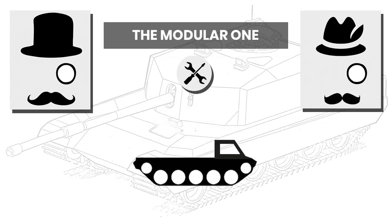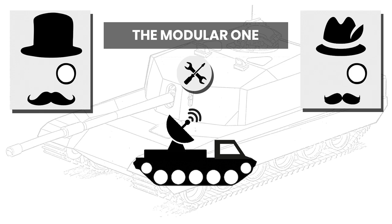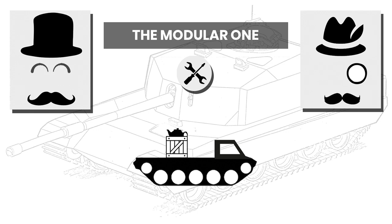Then there's the modular one. This allows multiple modules to be switched from one hull to another to change its role, but still based on one chassis. A base platform, for example, can be easily modified to be an ambulance, an APC, or a signals vehicle. This can be good, but needs strict control to prevent divergence, which can result in new modules not working or being shareable between nations. The hull itself needs to be powerful enough for the top-end module, but might be totally excessive for the lower-end modules and thus a waste of resources.